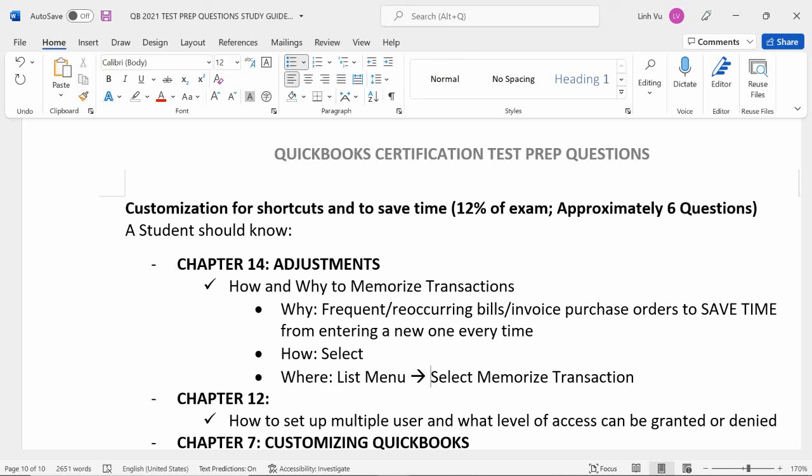Now in this case, yes, that's where to find it, but how do I create it in the first place before I can locate it? Like a bill, okay, make a bill and then click memorize on top.